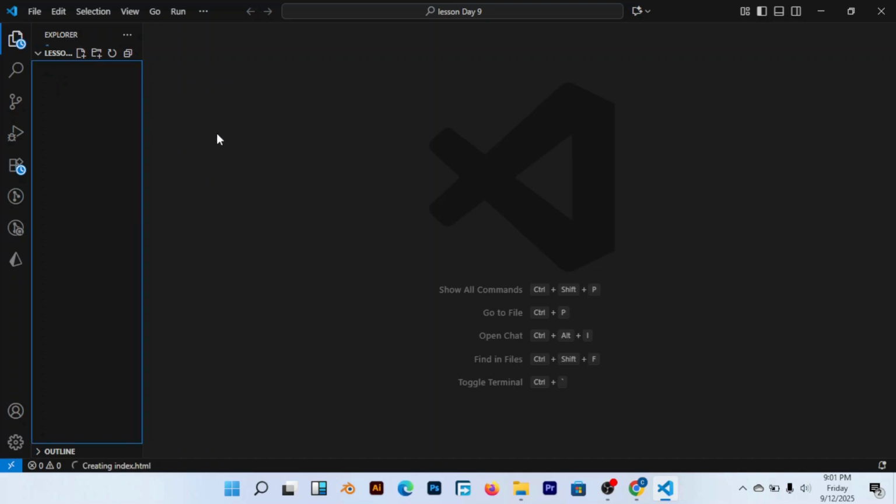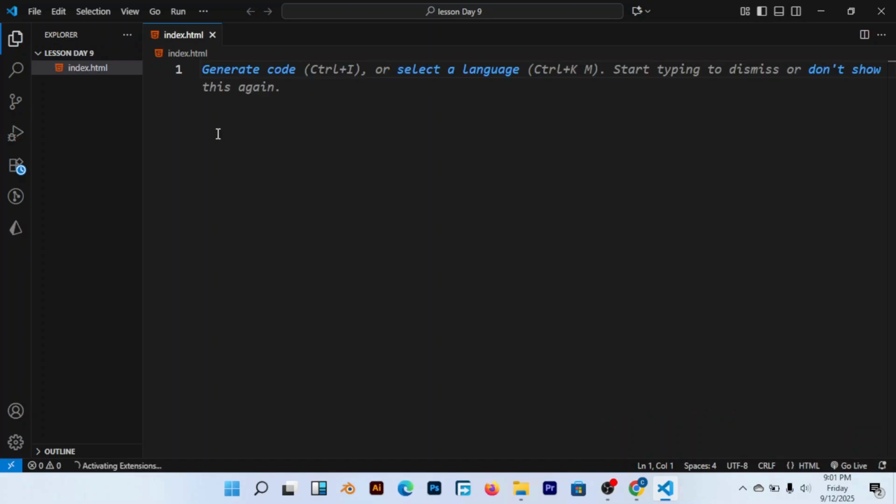Okay, it's loading, it's coming. So it is here. So I come here, I say style dot CSS. Okay, it is there.